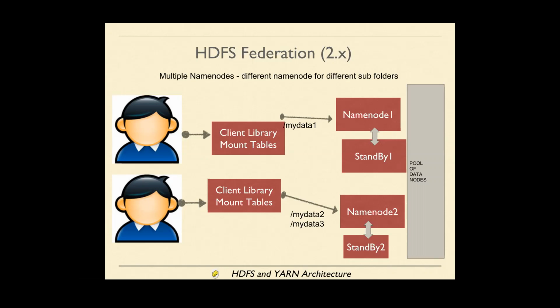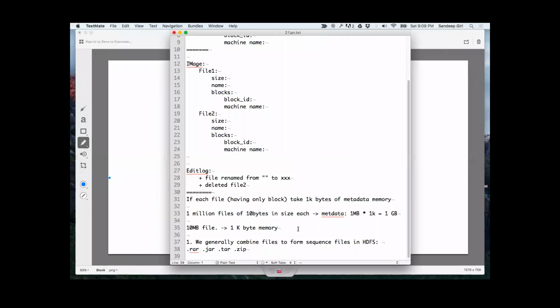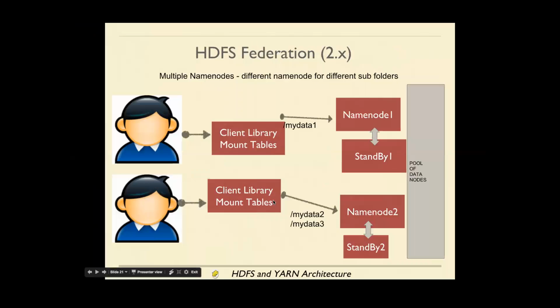Krishna's question is, how does the system know to go as a sequence file, is there a configuration set? So basically, we create the sequence file. These sequence files that I have written here are nothing but like a zip file. We create these files and put them into HDFS, and while accessing, we can read them in that way.